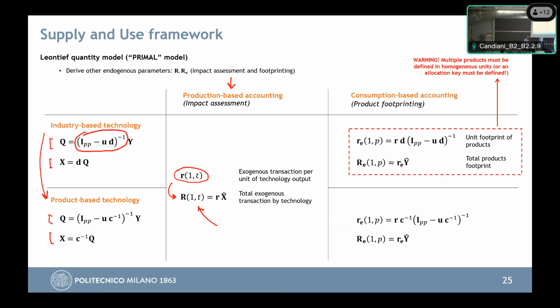performed by the boiler. So since there is no allocation here, we can rely on the consumption-based accounting according to the production-based technology assumption, and we can use those equations there, calculating the footprint, specific and total footprints, without also having homogeneous units, quantifying my product with homogeneous units. We can perform an example now, so maybe it will become more clear.